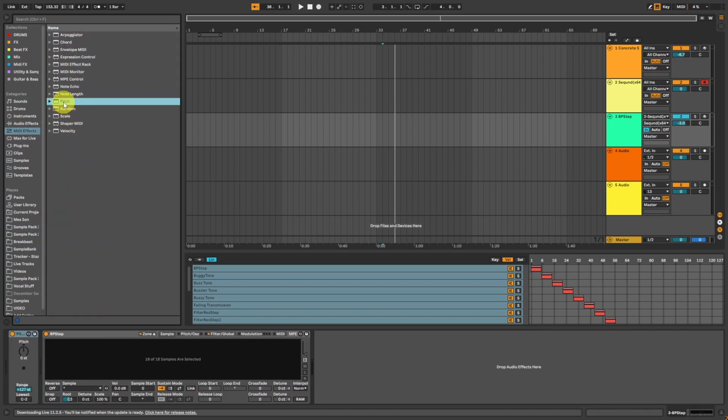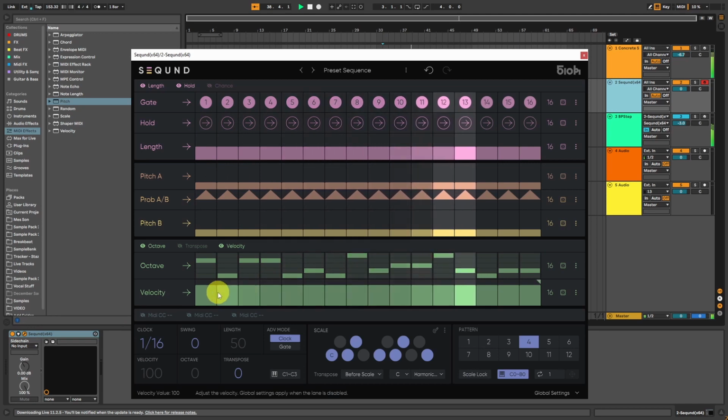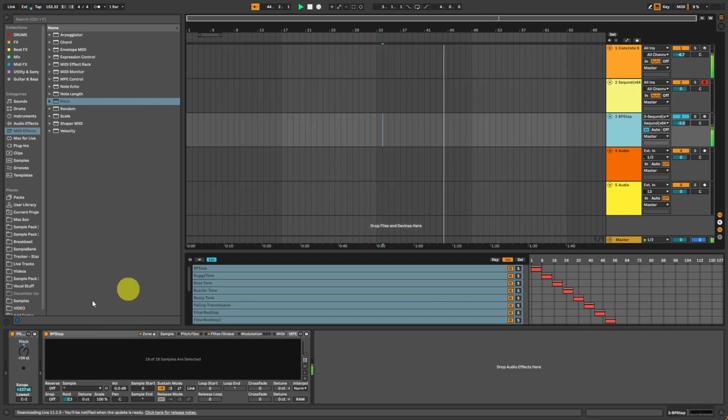Let's just... Before. Okay. And now, when you change the velocity, it's always a different sample. You can see it over there.